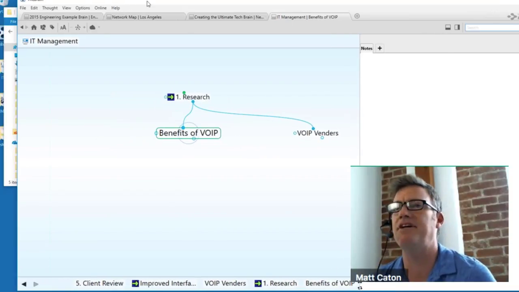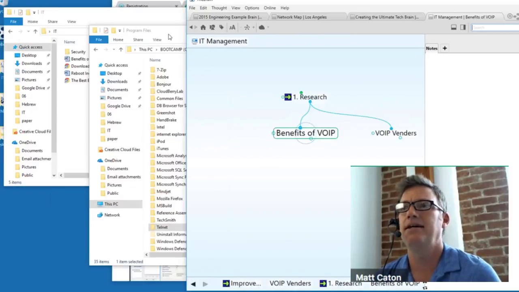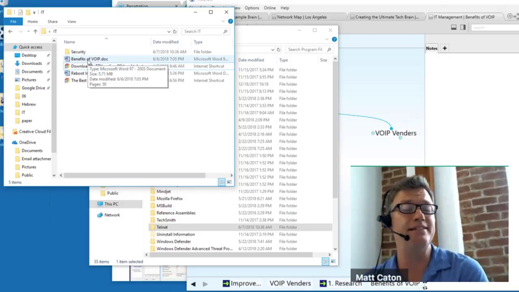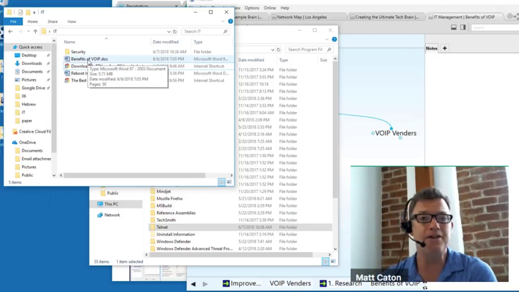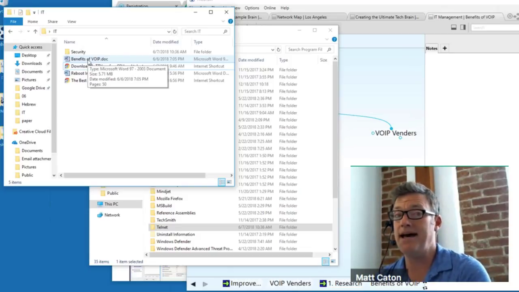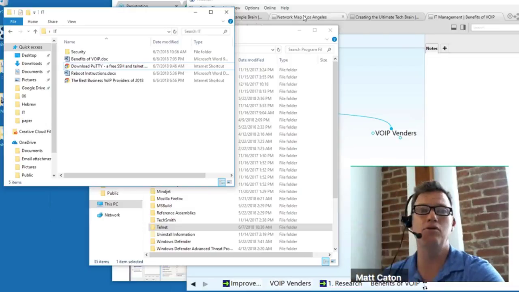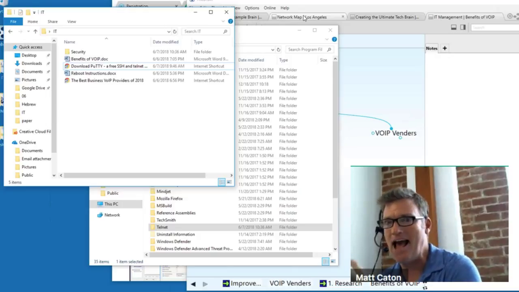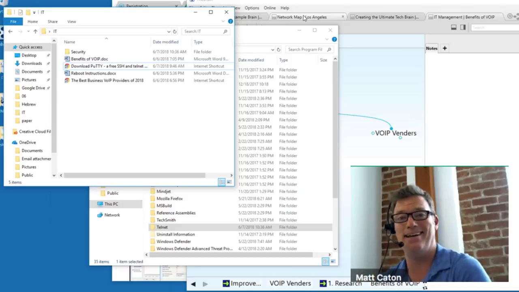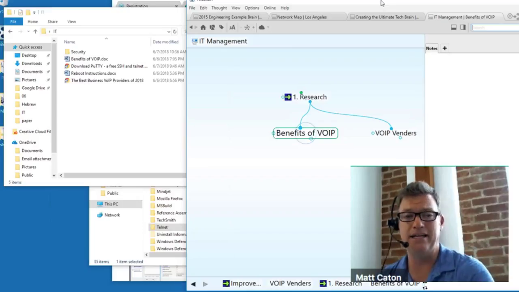I believe I have a document that I want to bring into the brain. So let's start with that. I've got here, there it is, benefits of VoIP. So I already have an existing document that I started putting together to review, maybe the cost savings, et cetera. And I simply want to bring that into the brain. Now, I've got it out in a folder on my local drive, but since I'm going to be navigating and managing this project from the brain, I want to bring that data into the brain. So it's a very simple process to get documents and content into the brain.